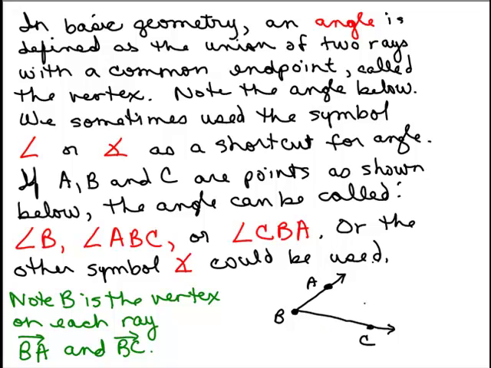If you look at this picture where I've got B and I've got an A and a C, I have a ray BA and I have a ray BC. This is made up of two rays BA and BC. When you put those together, you get an angle. You could call this ABC or CBA, or some people just refer to this as angle B.